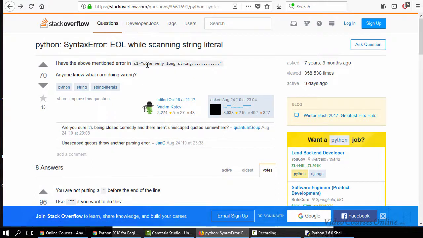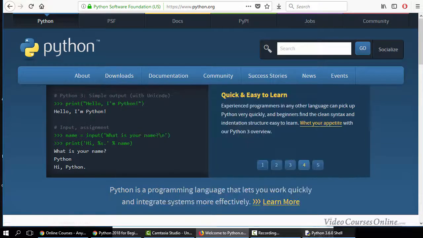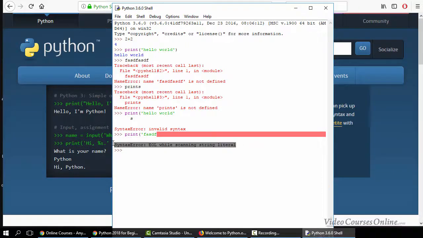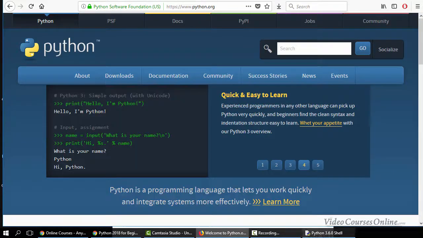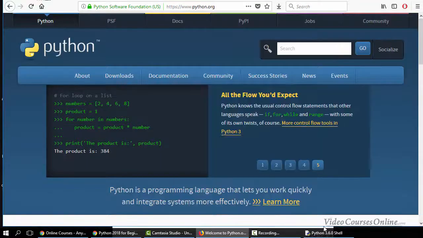Even experts in programming use this website because it takes lots of time to invent the wheel from scratch every time, okay? It's a good idea to sometimes ask people instead of doing everything on your own. So when you see an error like that, you can just put it here and you will probably get an answer, okay? In Google or in Stack Overflow.